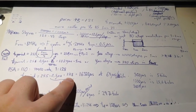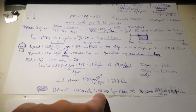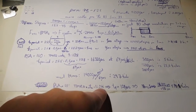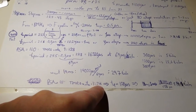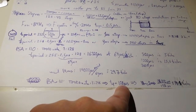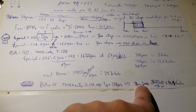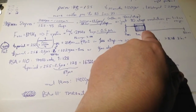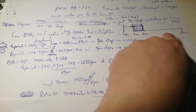So first I looked at 128, and then I looked at the full prescaler, which is 256: for every tick of the clock, you need 256 cycles. I said period, that's not correct, it's cycle. So one cycle is 128 microseconds, and for 18 milliseconds, that's 141 ticks. That's perfect. So I set in the microcontroller the prescaler down to 256, so the clock is slowed down, and then I get another tick out here.